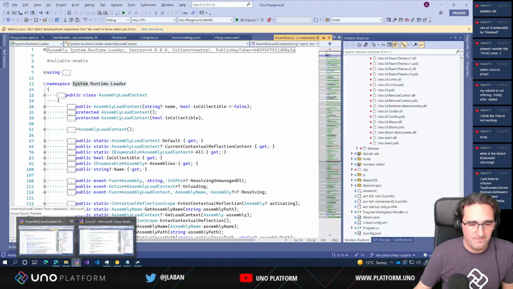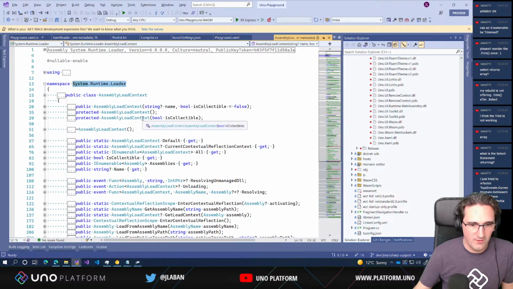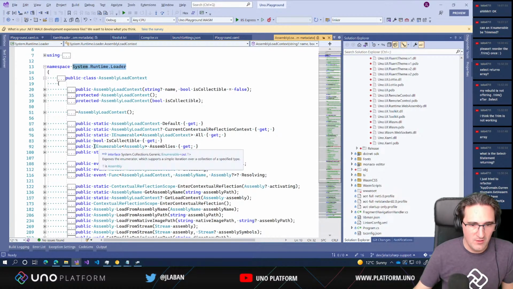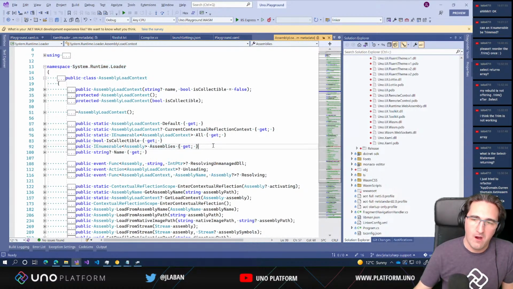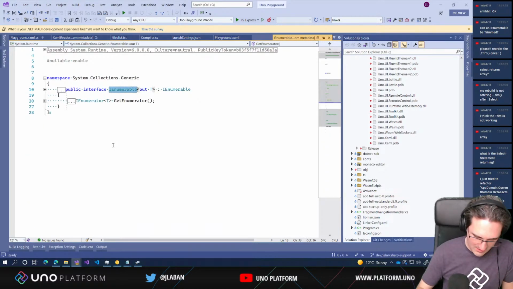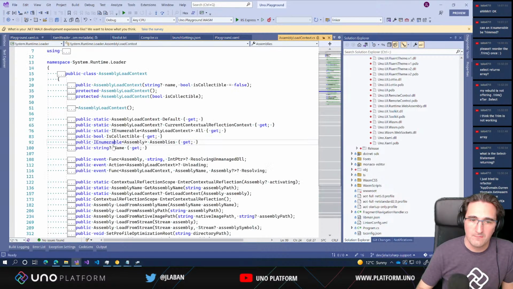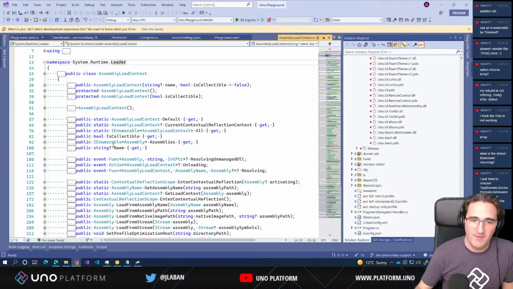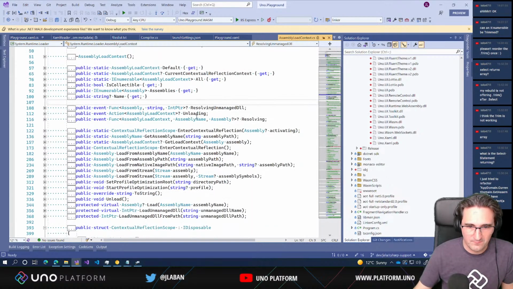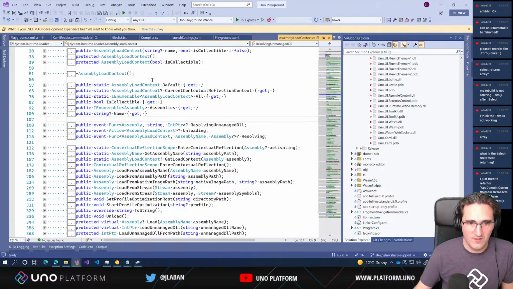And so if we look at this one, we have an enumerable of assemblies here. Now the problem is that if we do enumerate this one, we're going to have the wrong type. So that may not be good. Do we have another one that allows us to enumerate the assemblies?